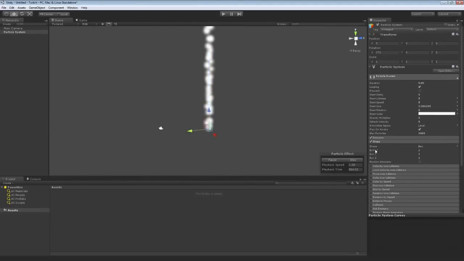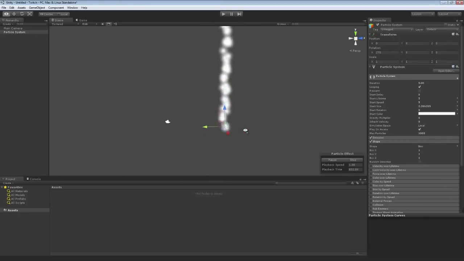So we can make the box bigger, and I'll actually show you something really cool with that in a second. We can emit box, and then we can emit mesh, and mesh only works if we actually have a mesh, but we can basically make the skin of a 3D object emit particles out by using mesh there. But let me show you something cool with this box.